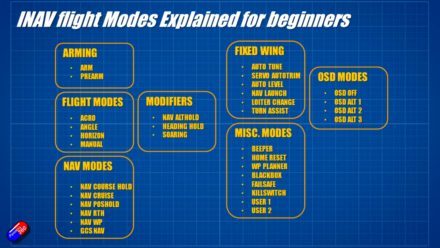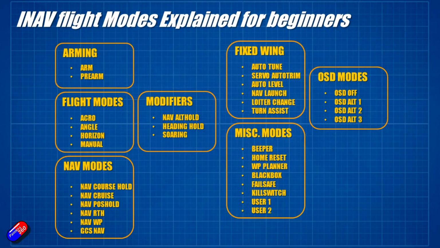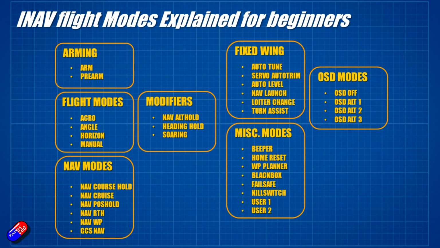And then the last ones we'll talk about are the miscellaneous modes. This is a bucket of stuff. There's some nice stuff in here though. First one is beeper. Guess what? That makes the beeper sound. Fantastic mode. I actually do use that one myself because it allows you, if you have a piezoelectric buzzer in the fixed wing, allows you to sound it. Incredibly useful if it comes down in a field with long grass and you can lift your goggles up and you ask your spotter where did it come down and they're not sure. You can kind of walk out towards where you think it is, make the buzzer sound, and you can find it again. Also have options to reset home.